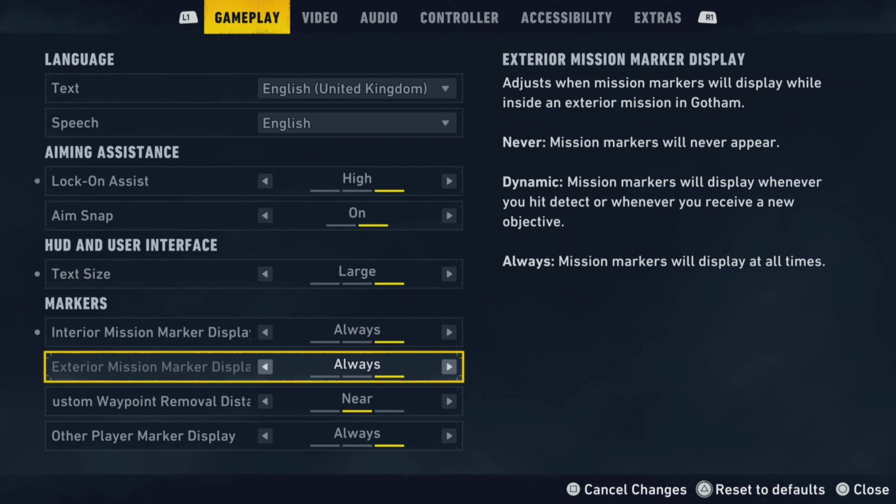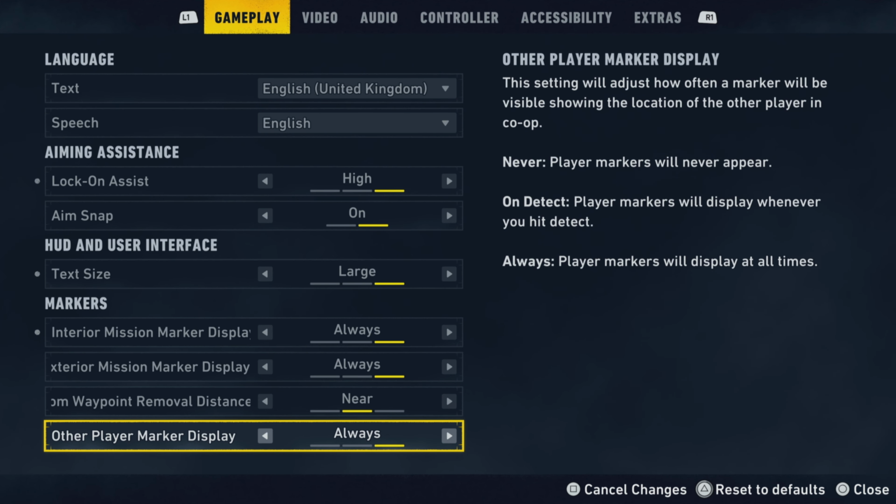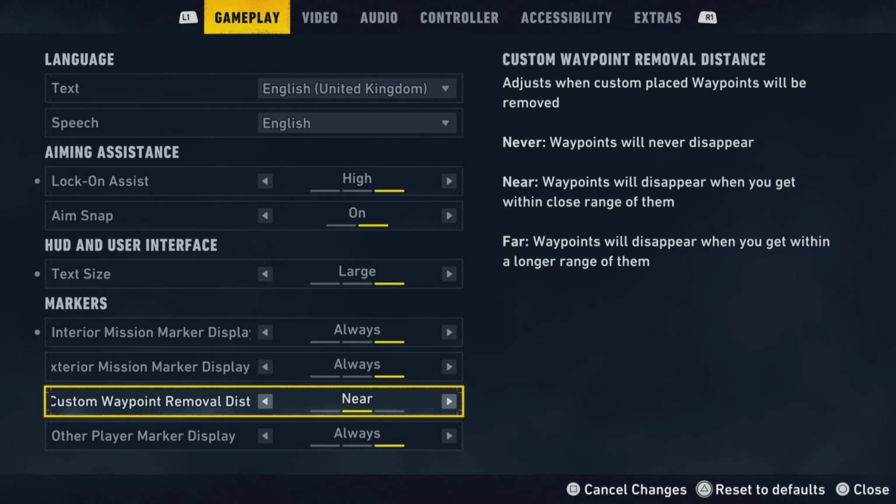Exterior mission marker display. Always. As Snape would say. Custom waypoint. Custom waypoint removal. Removal distance. Huh? Near, far. I'm going to have to read what this actually says. Adjust when custom placed waypoints will be removed.